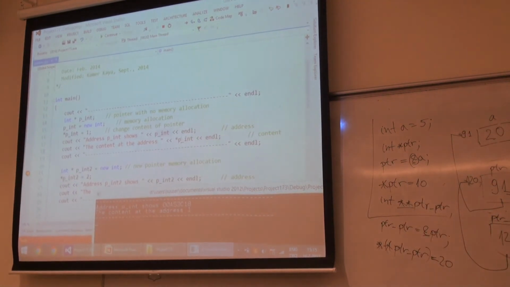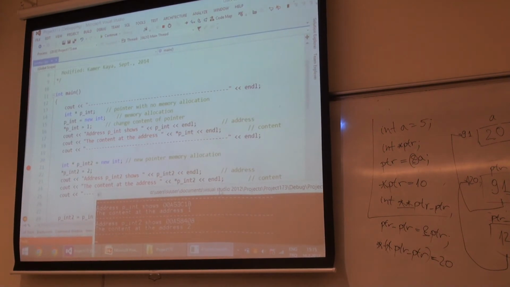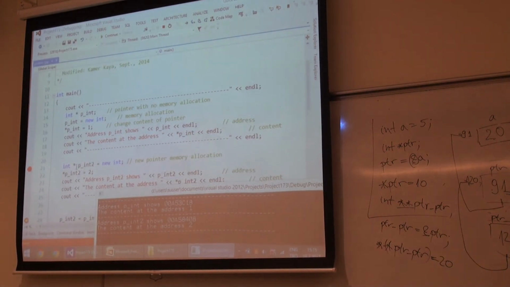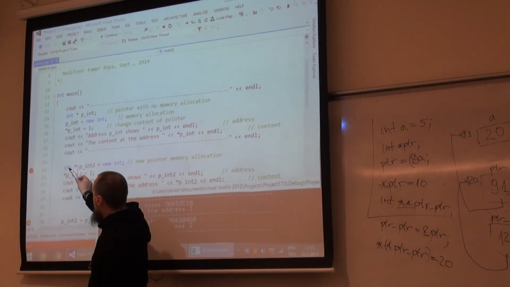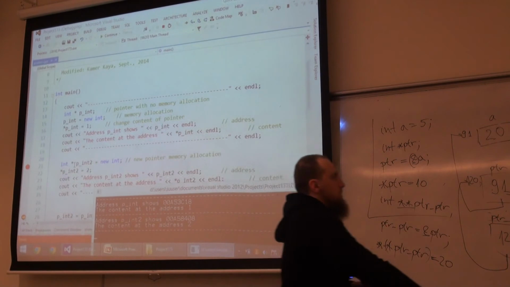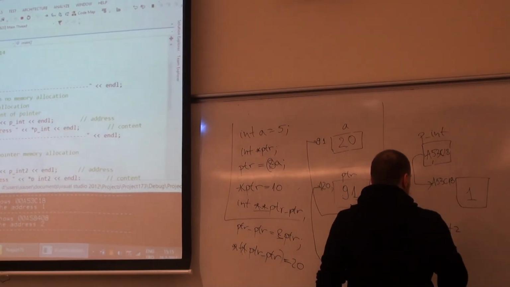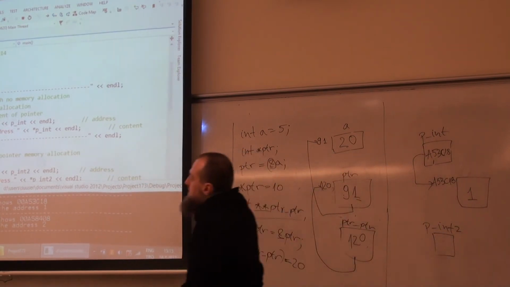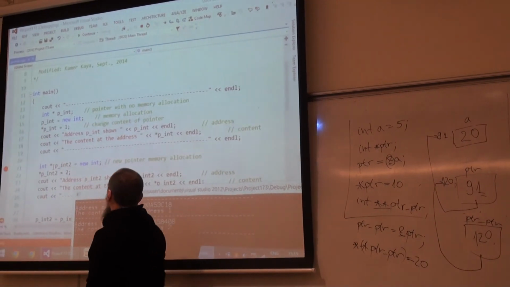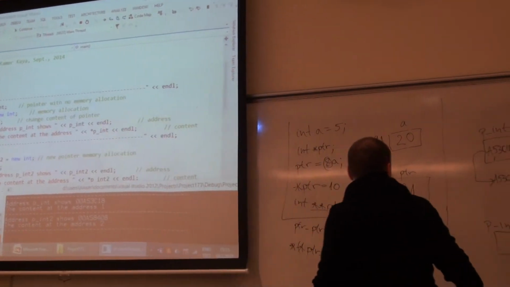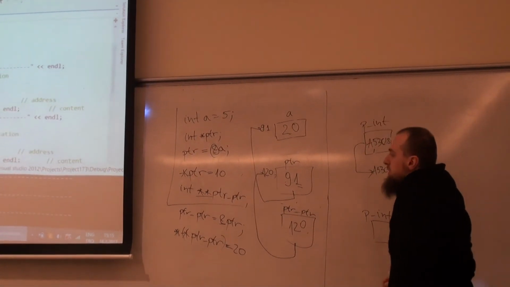Now, let me press continue. I have this output. I've created a new pointer to an integer called PINT2. Basically, I have merged those two lines and put them into one. So with this new command, I have an integer.